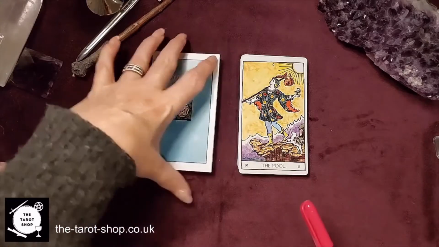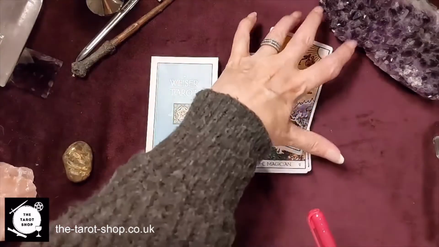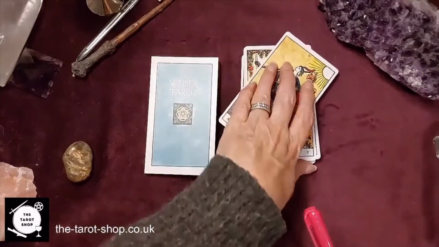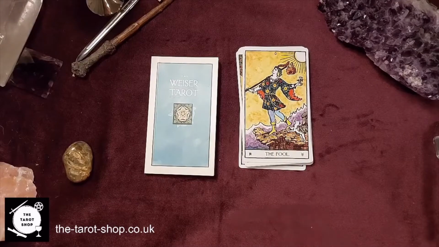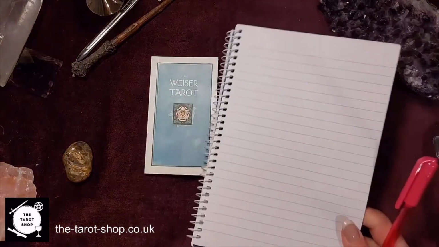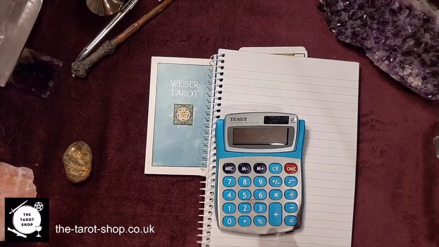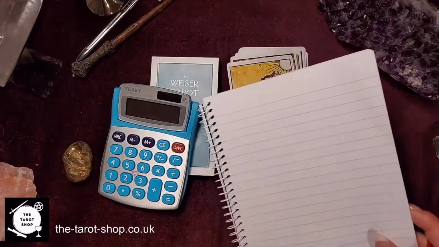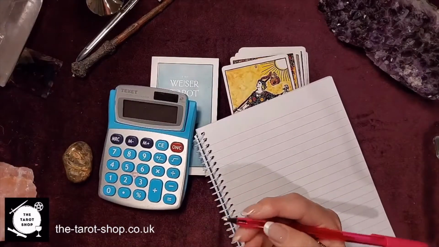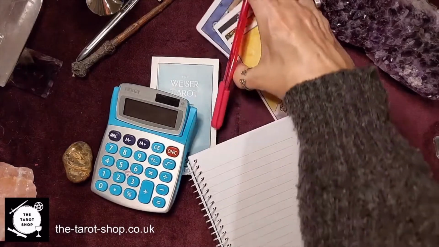I'm going to use the Wiser just so that you can see the images as we're going through, and I'm just going to quickly talk you through them if I can get that card to behave itself. It's a typical Fool, you see, it's got plenty of places to go. I've got a little pad of paper and a calculator because I can't count for toffee. And I'm going to show you how to do this in extremely simple terms.